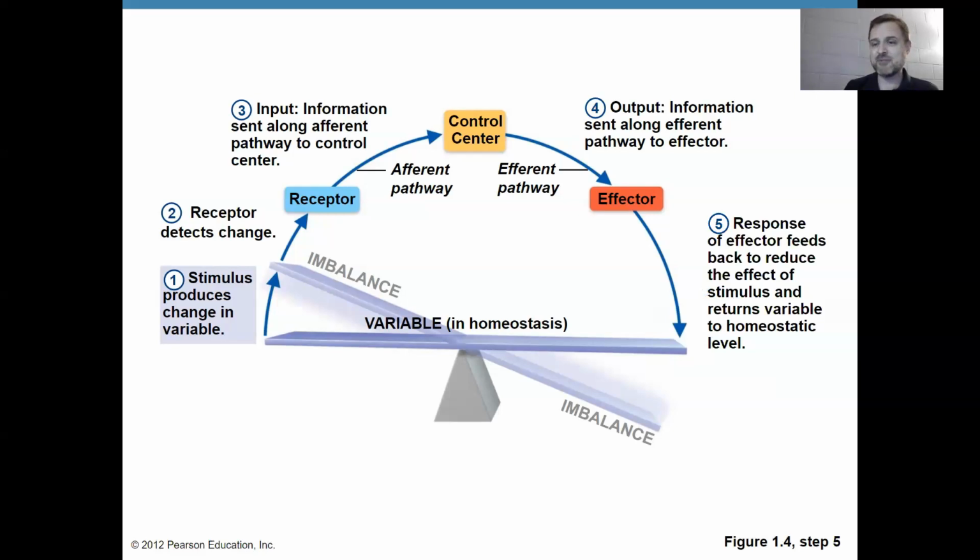So an afferent pathway with an A takes things from the outside and sends signals to my brain or spinal column in some cases. The efferent pathway or the effector is basically what's the effect of that stimulus. If I'm too cold, I might shiver. So take the example of being too cold. The afferent pathway says I'm too cold, then my brain sends signals to my skin, which says shiver because I need to warm up. All right, afferent is first with an A, efferent is next with an E. Affect is the verb, effect is the noun.